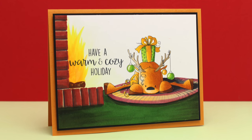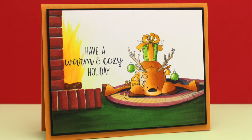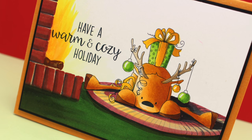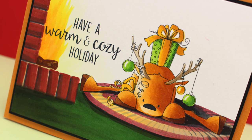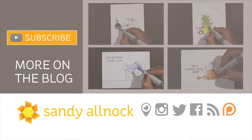But for the most part, all of that attention is on the sentiment and that cute little reindeer. The rest of it just builds up to showing off the image in its best light. I wanted to add originally a whole scene behind him, and I went, you know, I think this is plenty to add on here. I don't think I need any more than that.